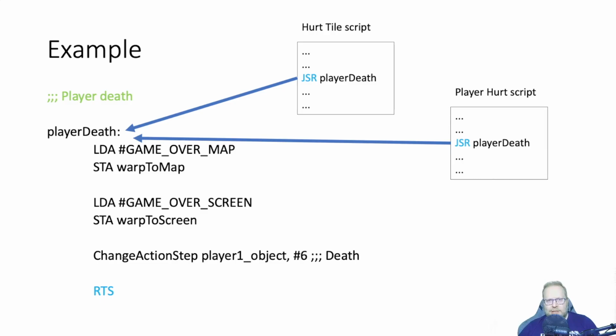So that's how subroutines work, and also that's why we use subroutines. We write a routine once and we just use it like this: JSR, jump to subroutine. And of course, like I said, when you define your subroutine, it must end with RTS to make sure that we can go back to where we were. So that's it, it's not really complicated, but if this is a new concept, then maybe you need to practice it a little bit.